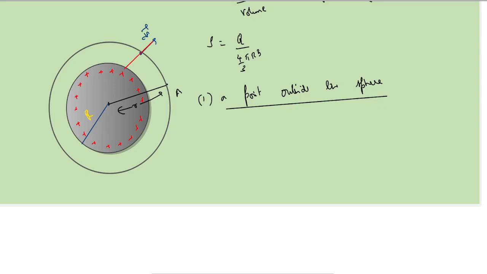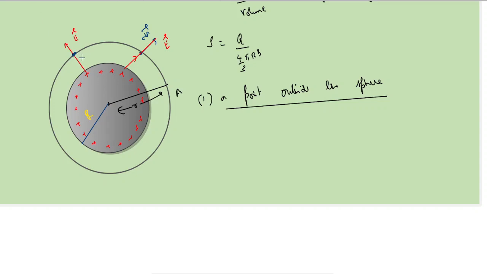What is seen here is that, in this case also, the angle between the electric field and the area vector would be 0. Imagine that the field goes out from the sphere like this, because the field would be going out radially. This would be the electric field. Similarly, we take a small area here, a small region here.